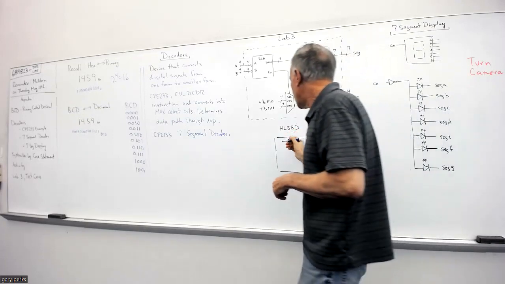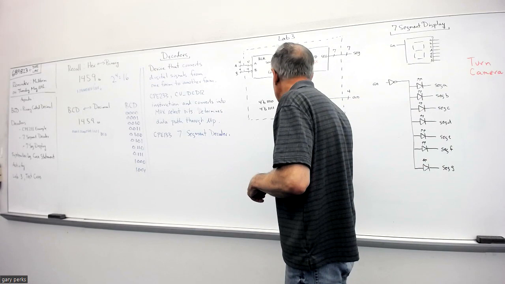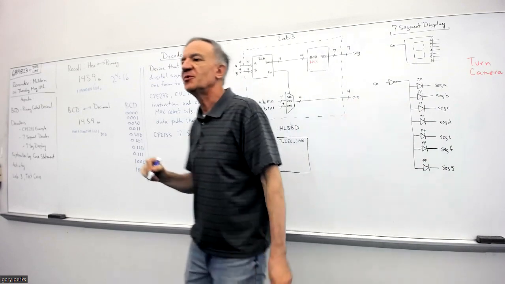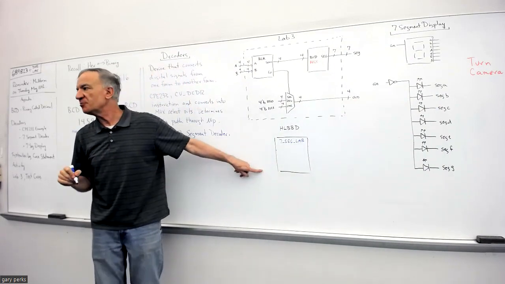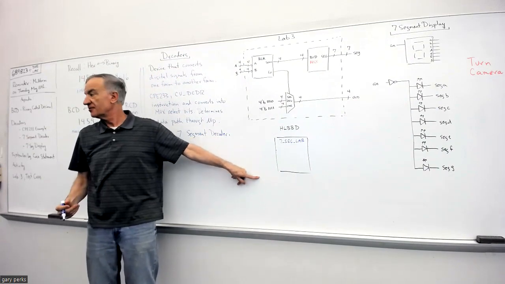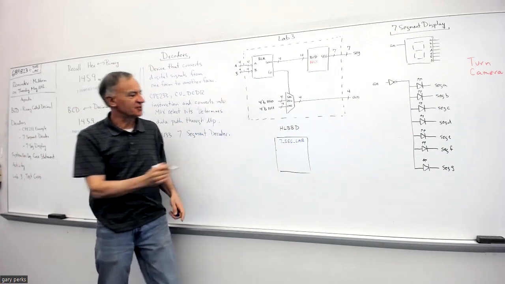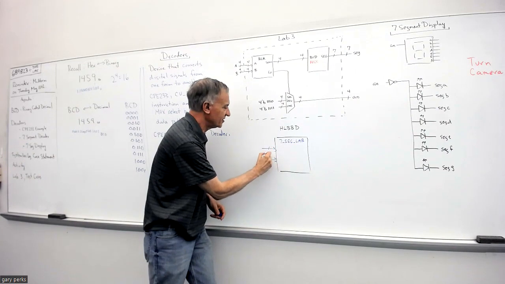So you could call this 7 seg lab, or whatever you want to call it, something other than lab 3, a little bit more descriptive. So what are we going to put on the input side of this high level black box diagram that represents this overall circuit? A and B, right? Because A and B are our main inputs. Those are the 2 binary numbers coming in that are going to get added by the RCA.